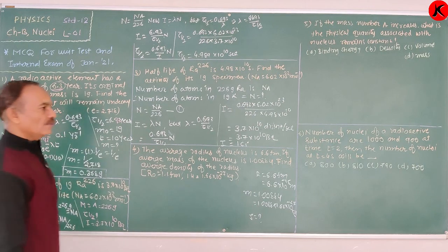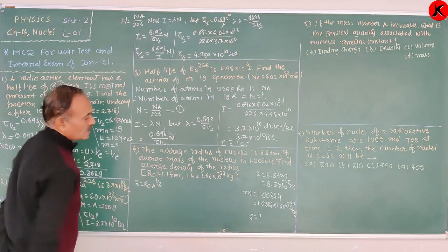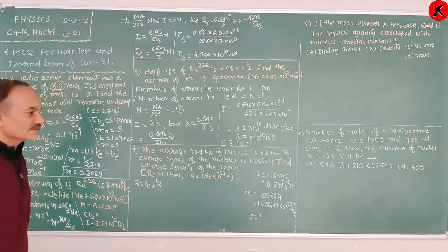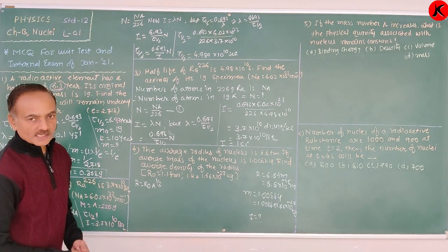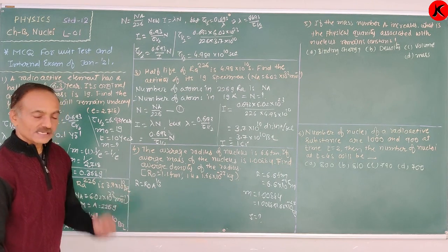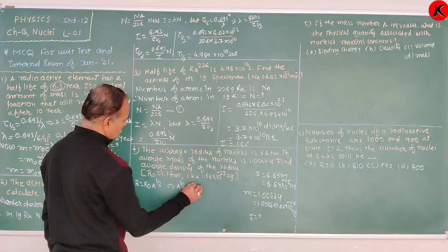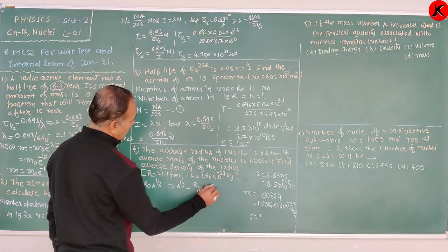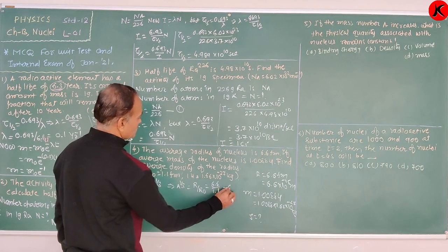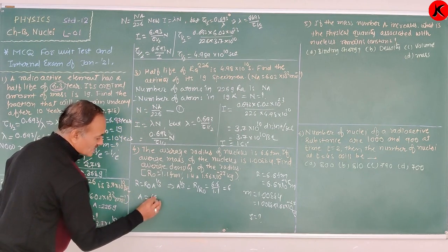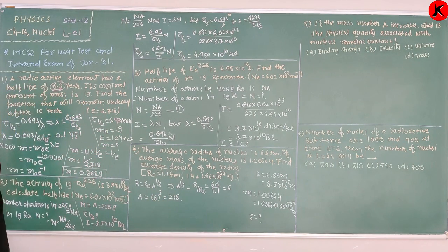Okay. Now we are using this equation: R is equal to R0 A to the power 1/3. We require the density. Density is equal to mass upon volume. Therefore, first we need to find out the mass. To find out the mass, the atomic mass number is required. Therefore, A to the power 1/3 is equal to R upon R0. R is given 6.6, R0 is 1.1 Fermi. That means 6. Therefore, A is equal to 6 raised to 3, that means 216.